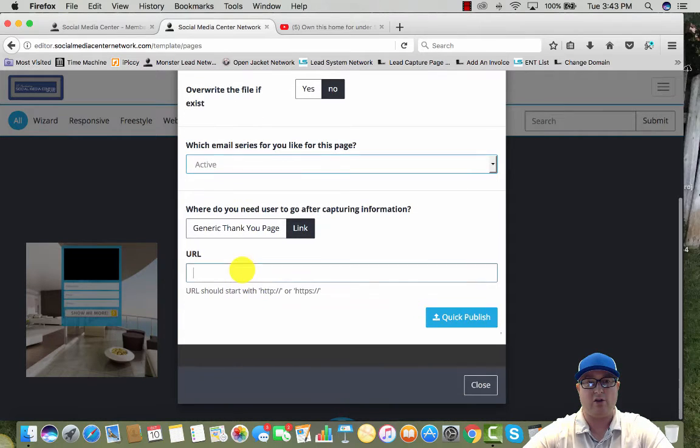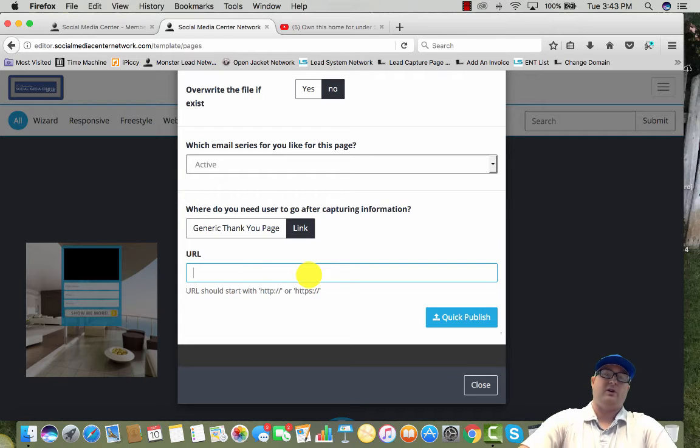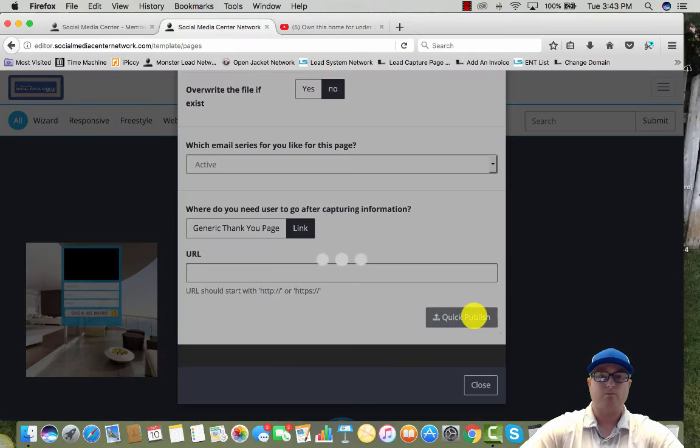But down below here, you can actually choose where you want people to go once they fill out the form. If we're selling a house here and someone puts their information in, we might want it to go to a housing site or whatever. But you should already have your business website link set up in step 1. Even if we keep this blank, it'll go to your business site. So let's just go ahead and quick publish this.